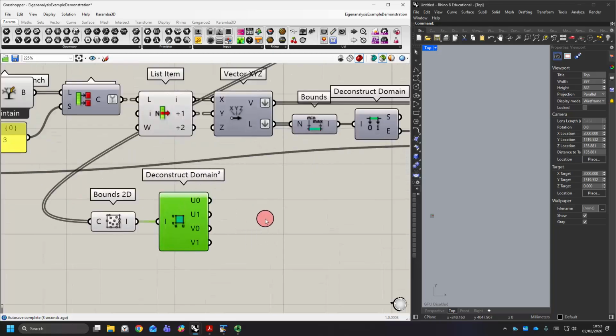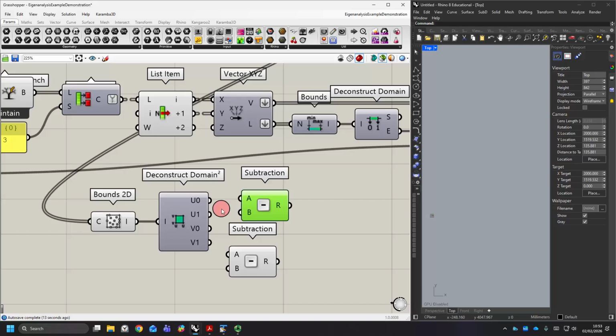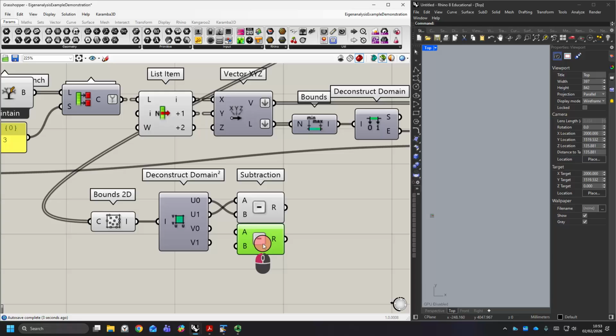What we can now do is just take the negative here and negative here as well. Essentially what we're doing is finding out the range in the X and the Y directions, so that's why I'm swapping around the inputs as I do it here.